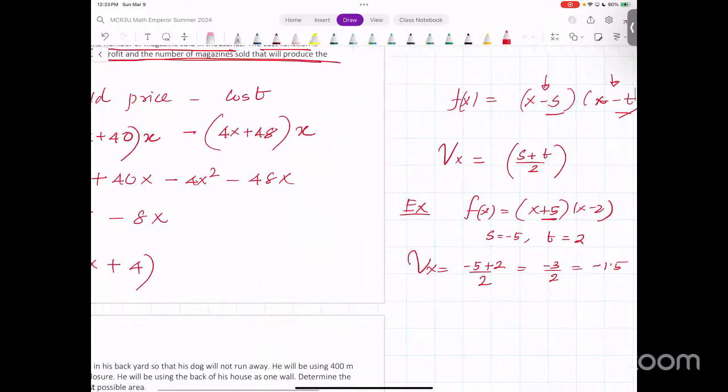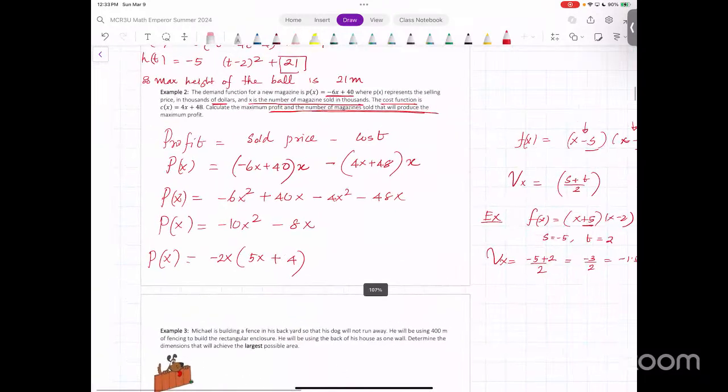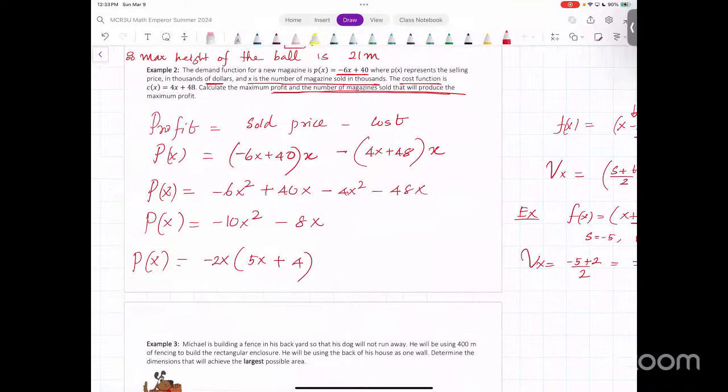All right, so what I want to do is, we want to go back to this. There's one thing I need to figure out. I think I made a mistake in one of the functions. So the profit function from this, let me check that out. Because it is not going to give me a positive answer. It's going to give me a negative answer for the x, which I don't want. X is supposed to be positive because x is some number of items sold. So let's see what's happening here. This is unit 3.3.